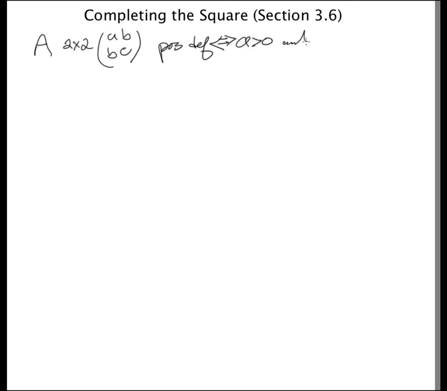Okay, well, that was meant mostly as a refresher and a little exercise to remind you about some things. So one of the things that came up there was if I have a matrix A which is 2 by 2, and it's symmetric, so it's A, B, B, C, then it's positive definite exactly when A is bigger than 0 and the determinant is bigger than 0. And what if A is bigger?